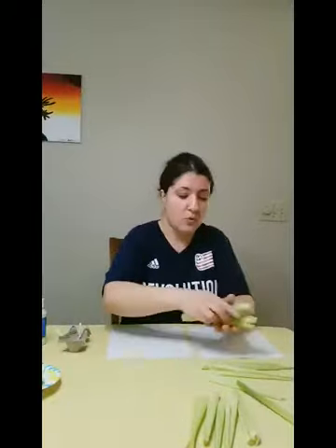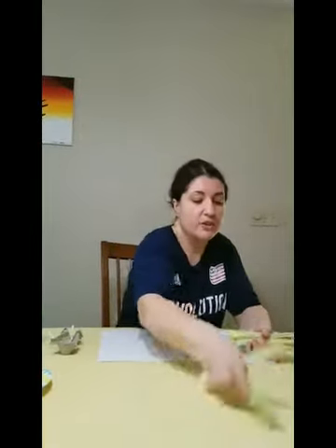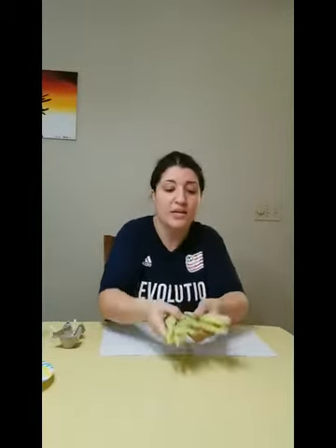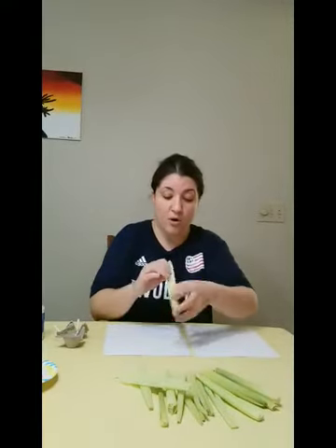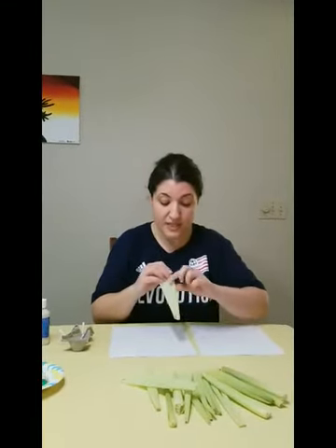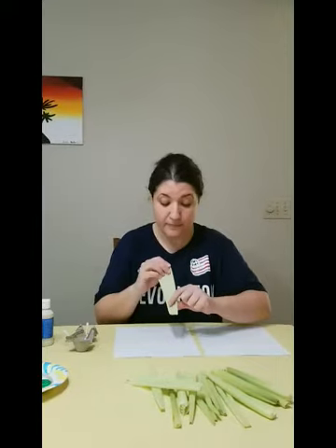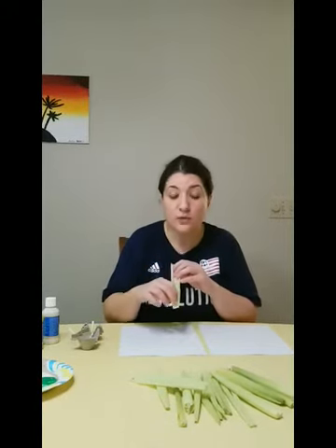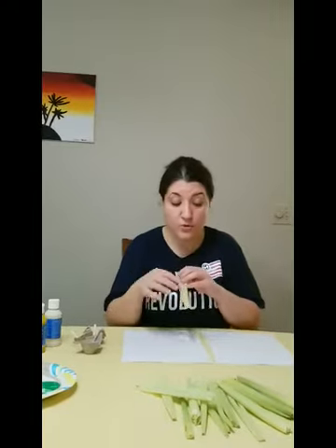You can also use them in water to see if they sink or float, depending on whether they're light or heavy. Maybe if you hold all of them together they're heavier than if you hold just one. See if you can grab all of them with one hand or if you need two hands. You can even use them as small tunnels for water to go through and see how fast or slow the water flows, using just a few drops or a lot more water.